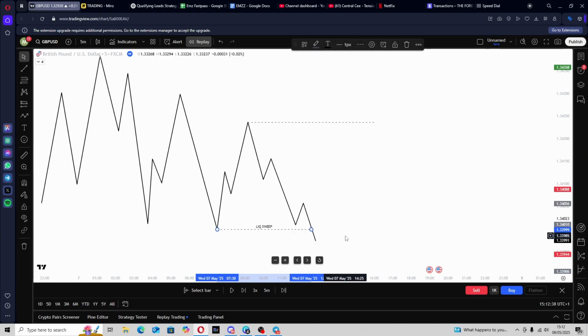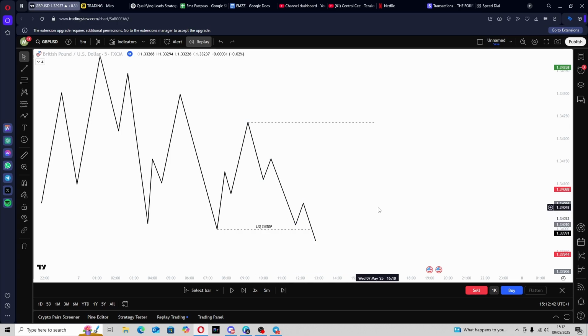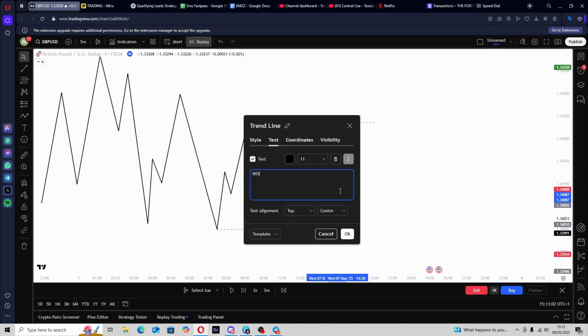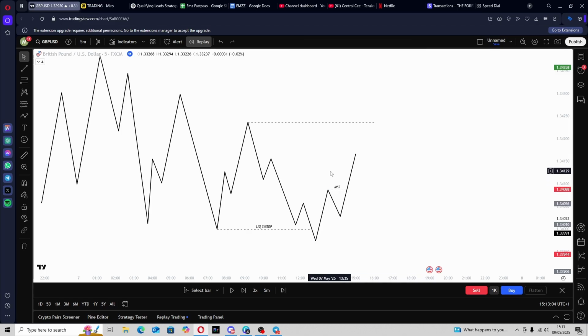And once we do this, as soon as we mark out our liquidity sweep, we need to completely change our minds and aim towards the upside, because this is a reversal strategy which works very, very well only in reversals, right? So after we get a liquidity sweep, we're going to be looking for a market structure shift. And as soon as the price gives us an action like this, which is a very good market structure shift, we mark this out as our market structure shift, or break of structure.